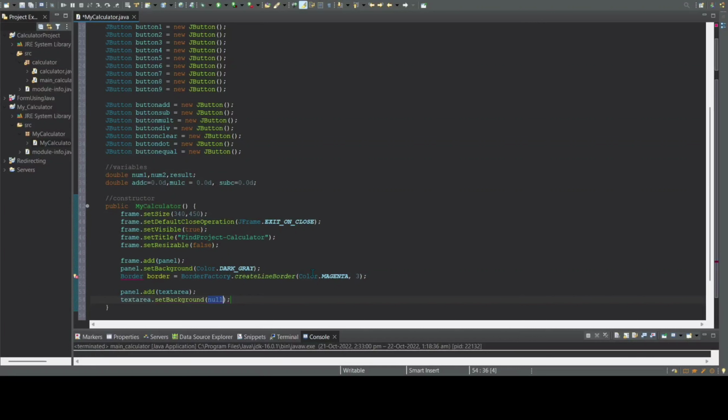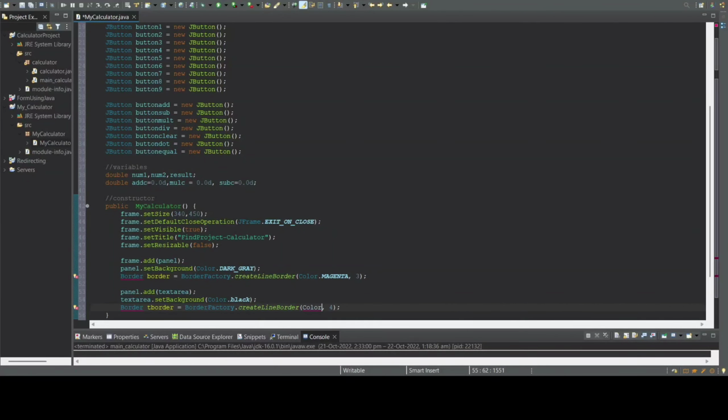In this I'll put the color, keeping it simple, black. After that I'll add the border. The border here will be the text area border, so t border equals the same thing we wrote here. We can copy from here and paste it here, then edit it by putting 4 and changing the color.